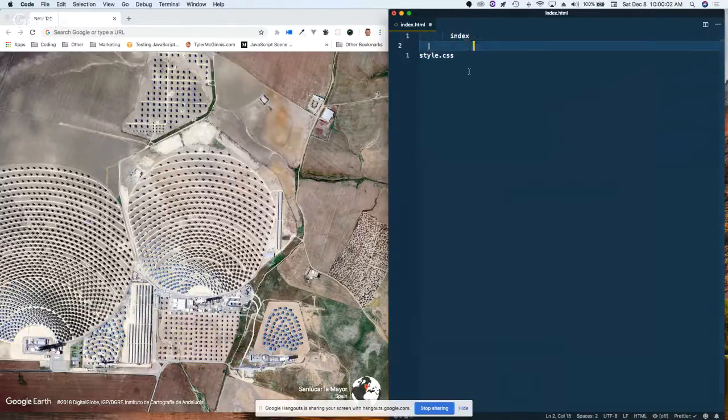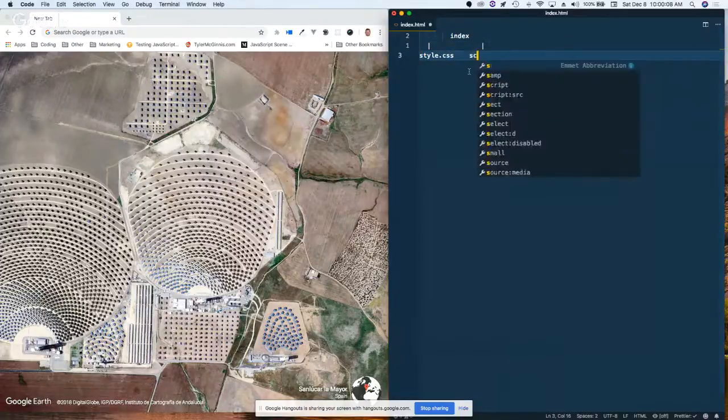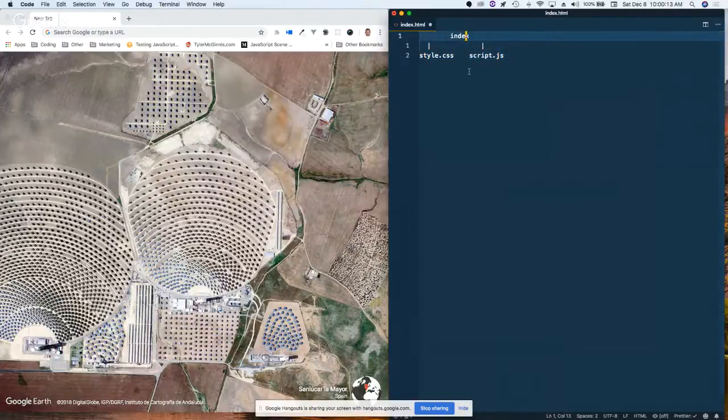And then we could have script.js over here, a JavaScript file or some stuff like that. But everything is really going to stem from this index.html file. We can also put all of this into a folder, and then these into their own folders.